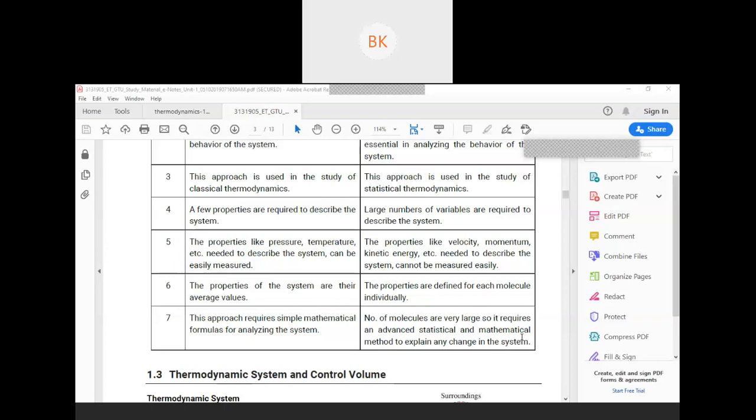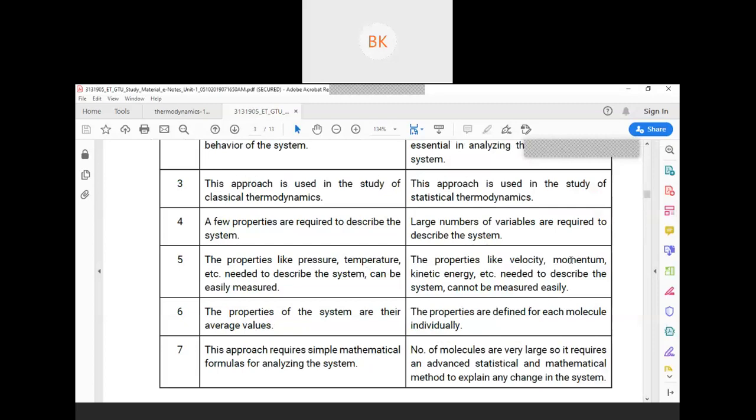Like whenever we are going not for the project but later on in jobs and all that, okay, at that time also we are doing the same thing. Okay, basically generally where we are doing this thing is in the R&D department, that is research and development. Okay, so in research and development you are going to study about new things. Okay, we are analyzing the systems and all that. Okay, so whatever the results you are getting, how you will justify those results, like these are correct or not. So for that some validation should be there.